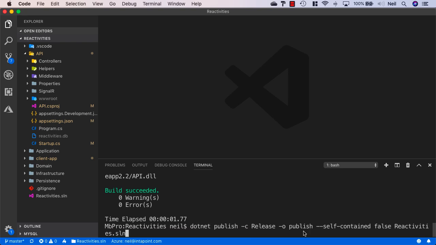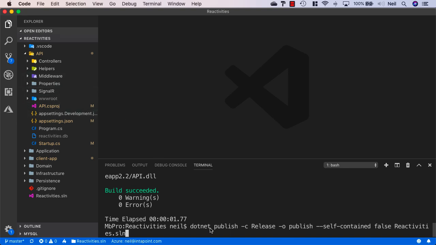The reason I've deleted this folder is this output command is a bit buggy. It doesn't overwrite the contents. It actually pushes it into a new publish folder under there. So I still want to use the output directory because it's just convenient to see it easily. If we leave this off, then it puts it inside a nest of folders, and we have to dig quite deep to get into our published directory. But deleting this works fine.